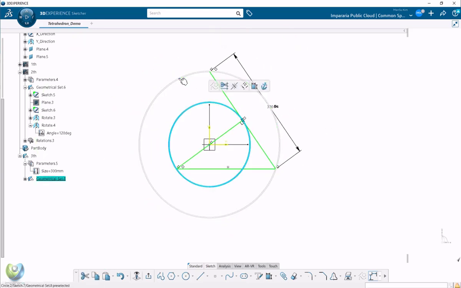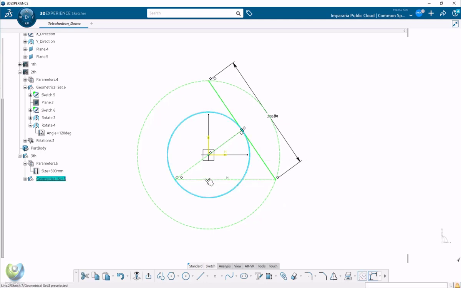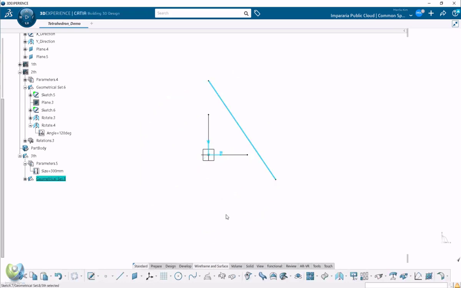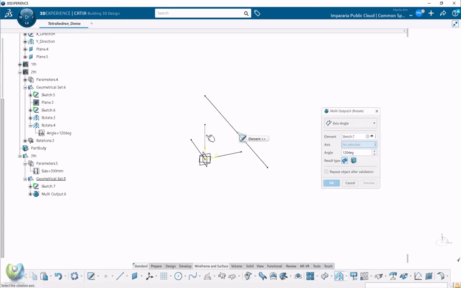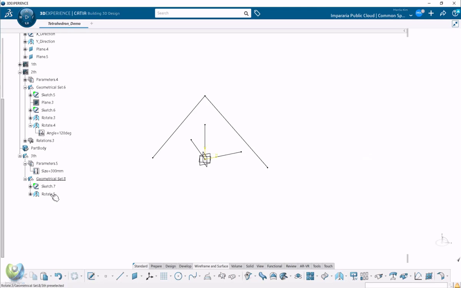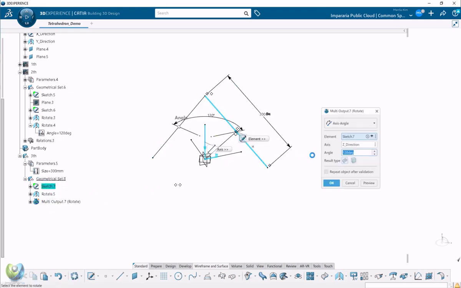So most of it we change to constraint elements. For creating this line, you can use geometry and calculate mathematically the angle of this line. Now we only have one. Then rotate 120, and rotate again in the minus direction.